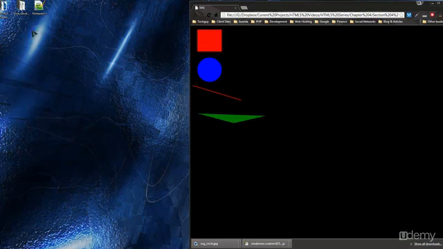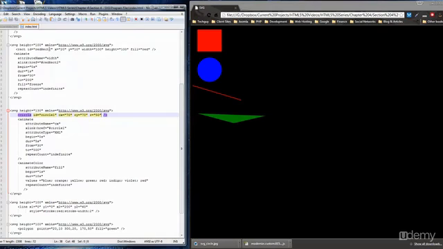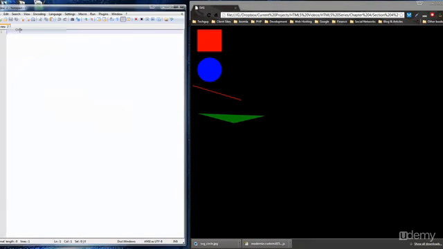So what we can do now is just open a new file and start from scratch. Close this out. Alright, and I'm just going to paste in just the doc type and the structure. I made the body background black, just for something different.